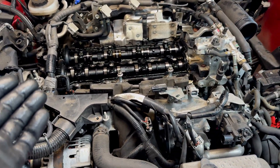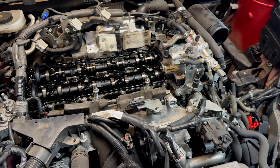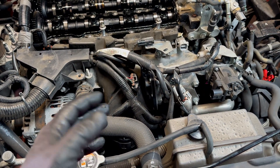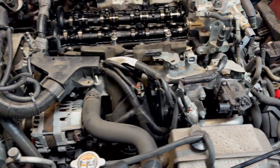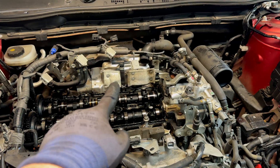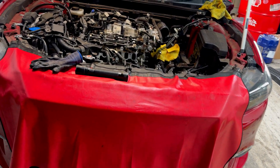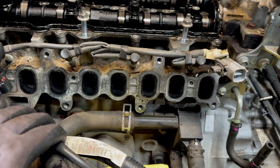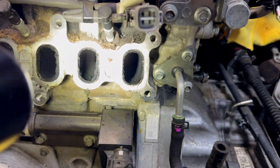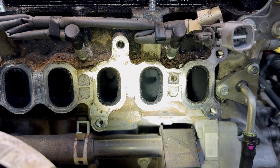I'm going to let the owner know what we found and proceed according to what he says. Definitely the vacuum pump needs to be replaced because it has fault codes for that. In the meantime I'm going to remove the intake manifold and the EGR parts because it also came in for carbon cleaning. Here you can also see the old exhaust pressure sensor - we'll recommend replacement. I've removed the intake manifold and the EGR parts - have a look at the carbon build-up. It's actually not that bad.